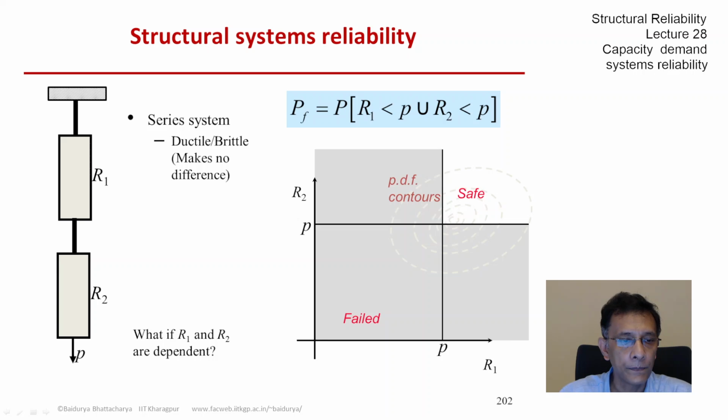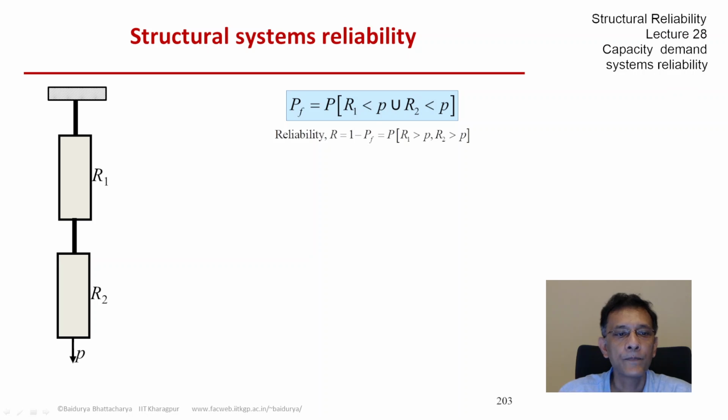Now, what if P was random? We have this entire formulation that we see is based on P being a constant quantity, a non-random quantity. Would the development change essentially, or it would just be built up on that? We'll see that quite soon. But now let us try to answer the first question, that what happens if R1 and R2 are dependent, and what can we say in general terms about that.